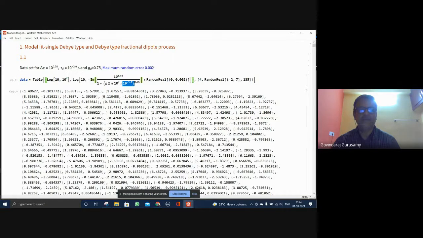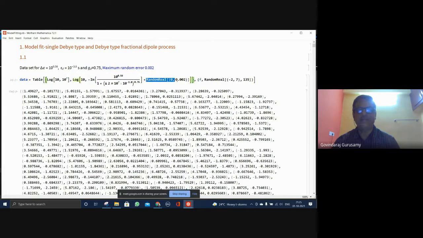This is something like a Cole function, a dielectric function, with the parameter del epsilon. This is your time scale, which is here 10 power minus 3, and your exponent is 0.75.